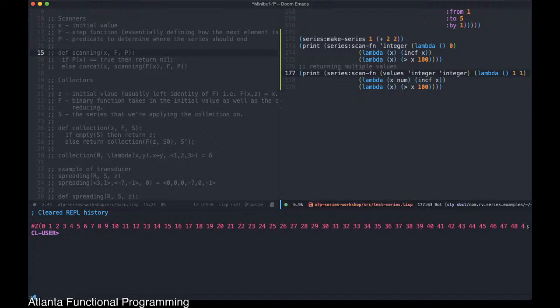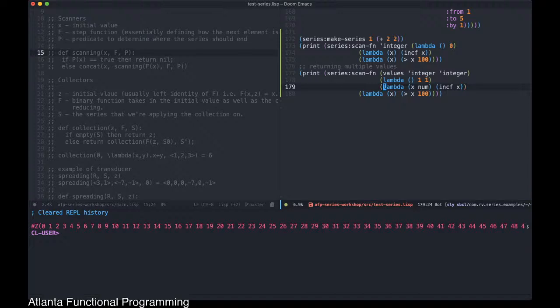Let's say that we want to get the values of the initial value, x, and x squared. All right, simple example. We can return values integer. This is basically telling the compiler what our return value is going to be. It's a series structure that maintains that.